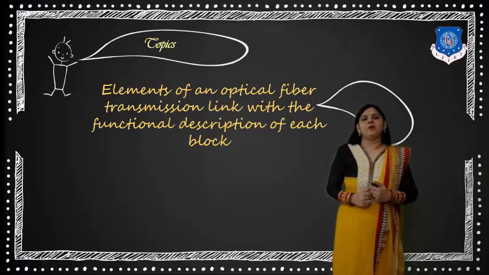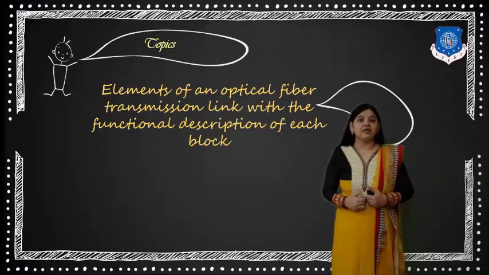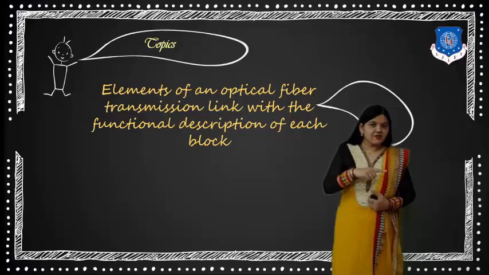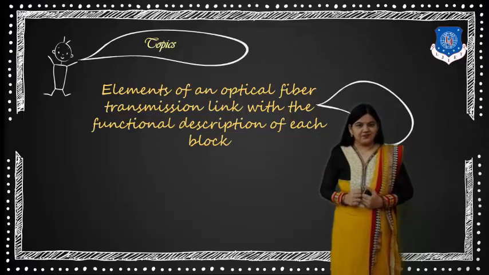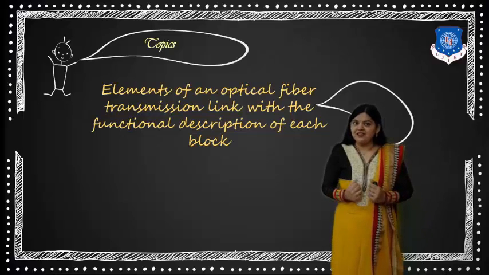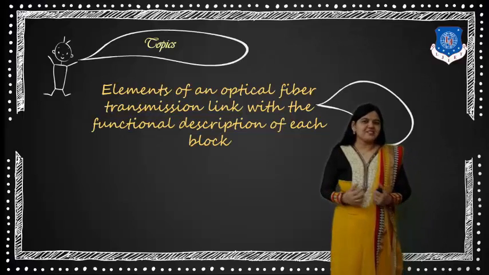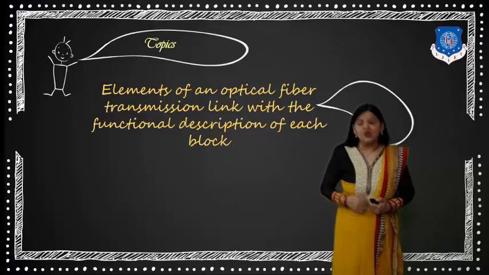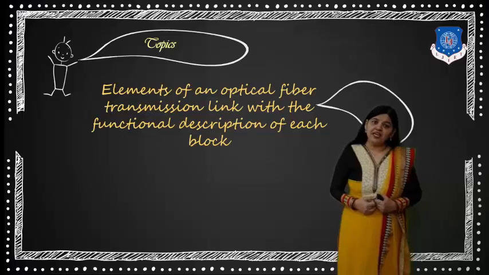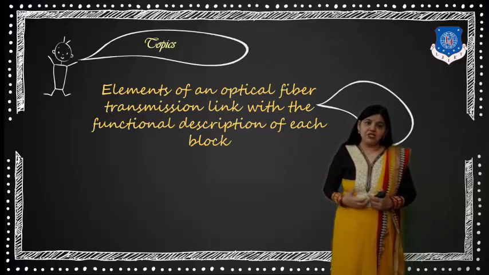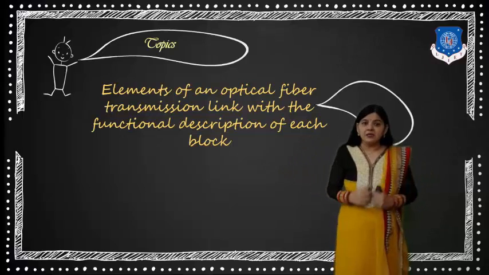It is about the block diagram of the communication, which consists of mainly three parts: transmitter, receiver and the channel. Now, what is the function of the transmitter? It will transmit the signal. What is the function of the receiver? It will receive the particular signal. What is the function of the communication medium? It transmits the information from one place to another place.